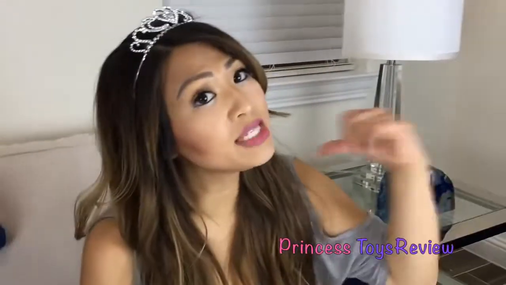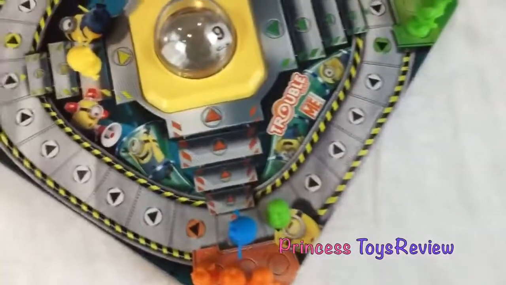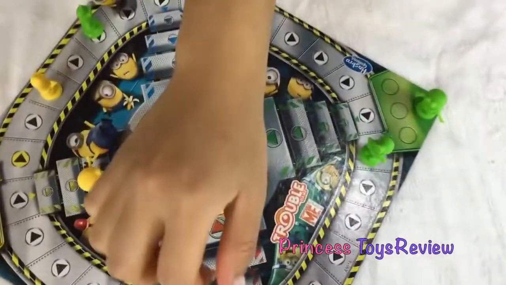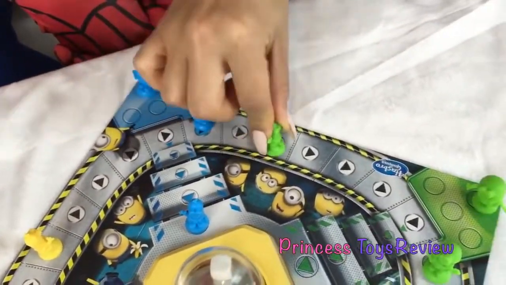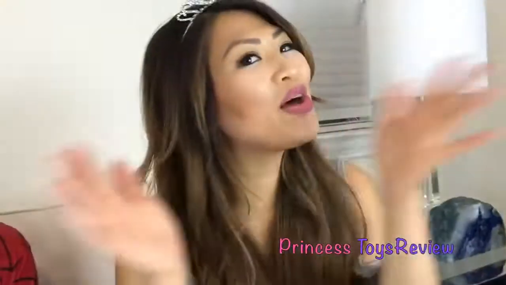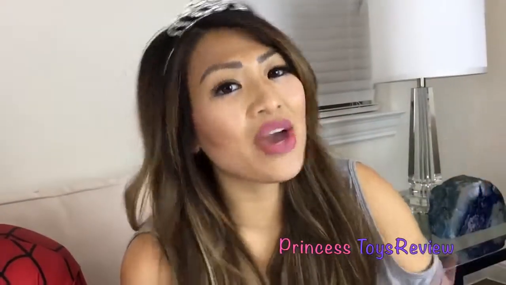1, 2, 3, 4. All right, it's my turn. Ooh, I got a 6. Let's put him right here and roll again. I got another 6. 1, 2, 3, 4, 5, 6. Let's roll again. I got 2 and Siren Bob. Give it up. Guess I'll give it back.